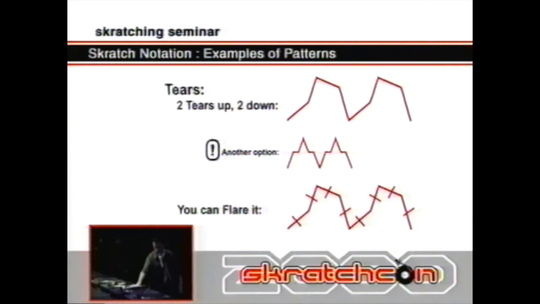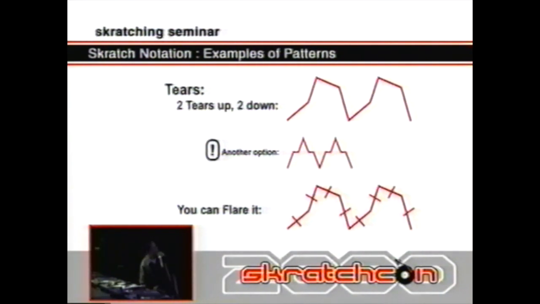This is on top here. I don't know where my laser pointer is, but on top I have tears: 2 tears up, 2 tears down, which is this scratch. I put 2 suggestions on how to notate this scratch, because some people consider that there's a pause between the 2 tears, that it's really like this. Or other people, to the contrary, consider that the beginning of the first tear is lower pitched than the second one. It's more like this. So this is why I put 2 suggestions for the notation of tear scratches.